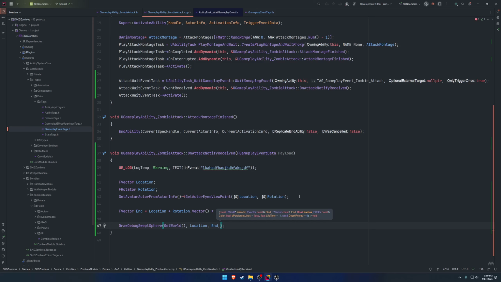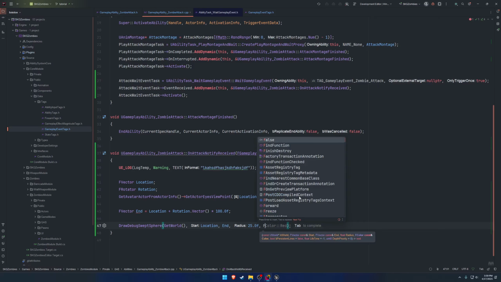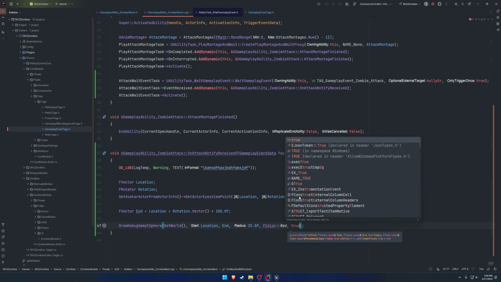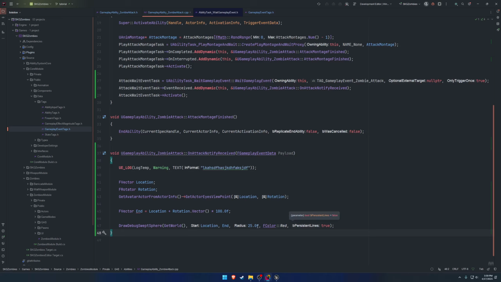Then we want the radius. As a test, we can visualize it. So let's just do 25. And then FColor, we'll do red. Persistent lines, we can make it true so we can visually see it. So now let's expose this and this as properties so we can tweak and find some good starting values.